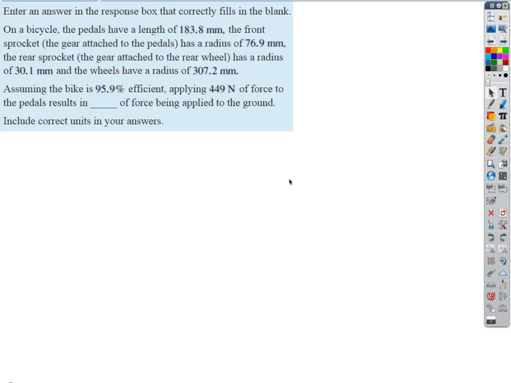Set up a ratio, right? And remember that when we're calculating an actual mechanical advantage, it's always going to be the ratio of the output force divided by the input force, right? So for example, if I input 50 pounds of force and I get back 150 pounds of force, then it's a mechanical advantage of 3. Actual mechanical advantage of 3, right? 150 over 50. Multiplied my force by a factor of 3.